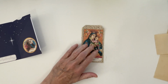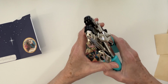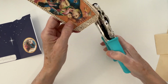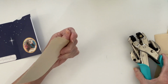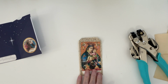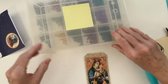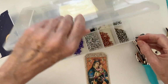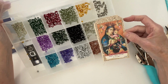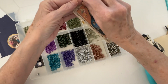Okay. And let's punch a hole there. And I think I'm going to use my smaller one here. And then I'll just put some ribbon through there or something like that. Or some lace would be nice too. I think I'm going to reinforce that with an eyelet. Here's my small eyelets. Oops, turn it around this way. Let's see, what color? Even the black might be okay. Yeah, let's just go with this black one here.